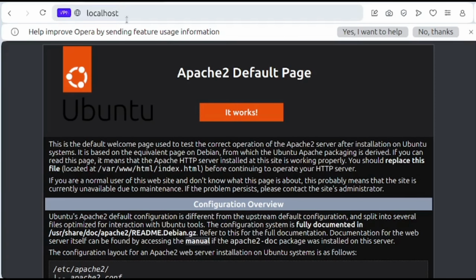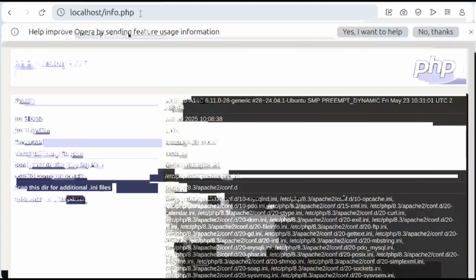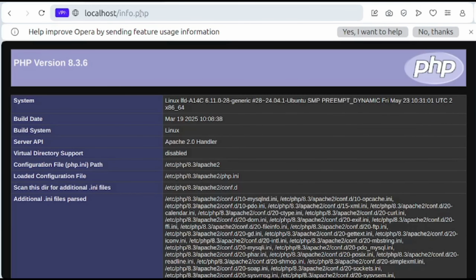Since our Apache is running, we can also check the PHP info page to see if PHP is running by going into the URL and modifying it to info.php. After modifying our URL, you can see that PHP is running, and that's version 8.3.6, the version of PHP we have installed.